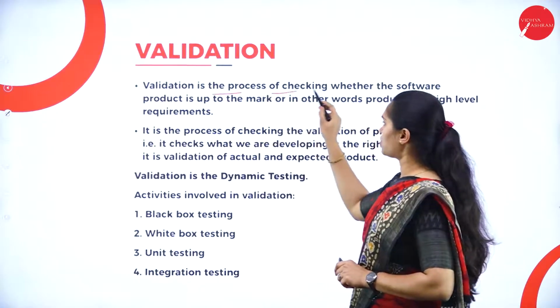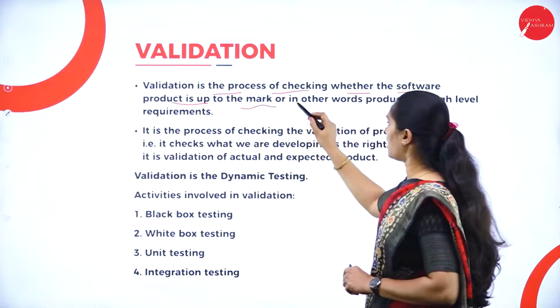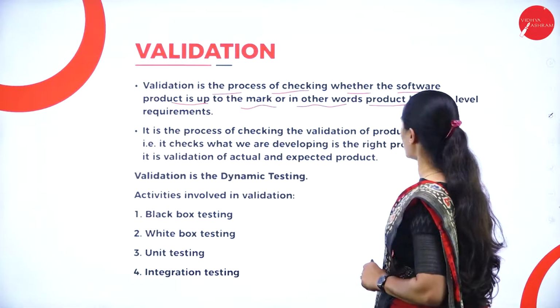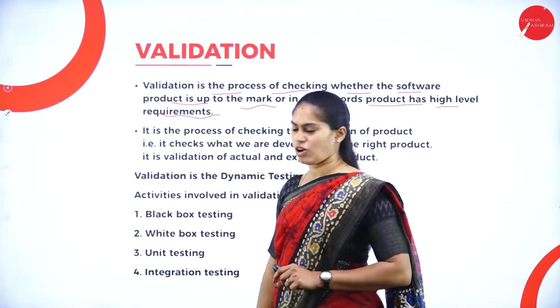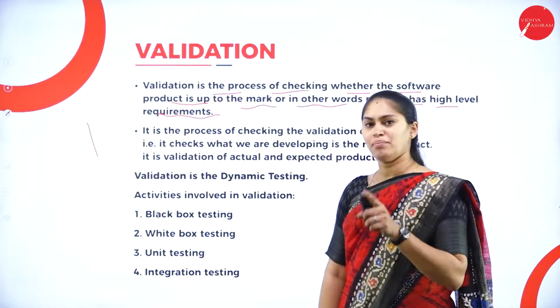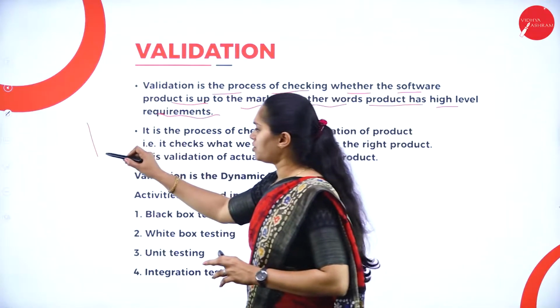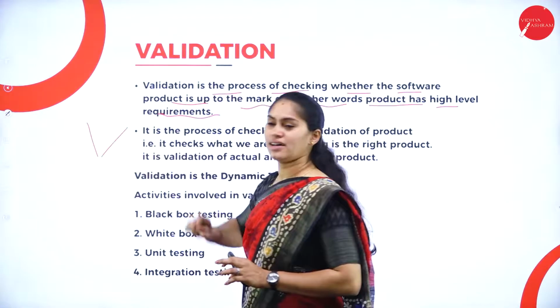Validation is a process of checking whether the software product is up to the mark, or in other words, the product meets high-level requirements. Already I have given the requirements in verification. After the development of a software or a project, it is going to be validated against these requirements.